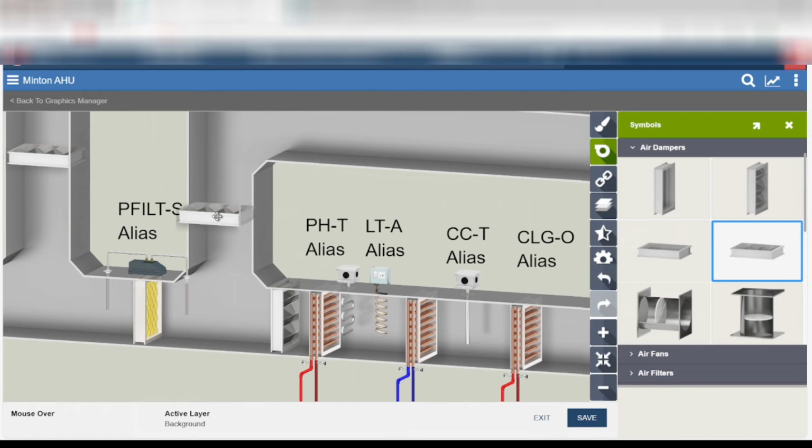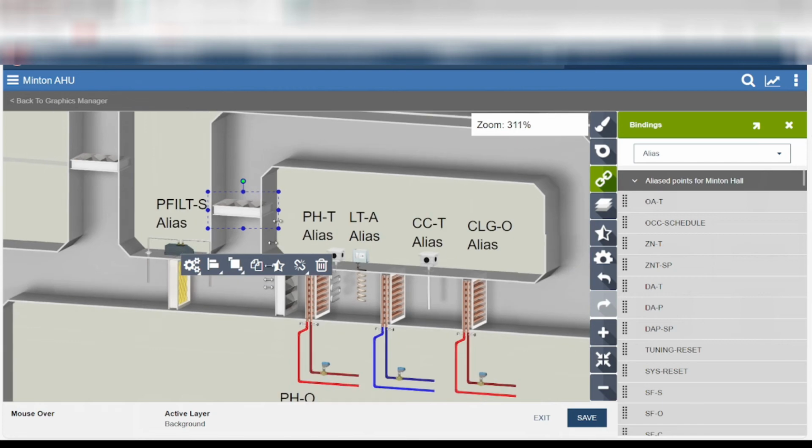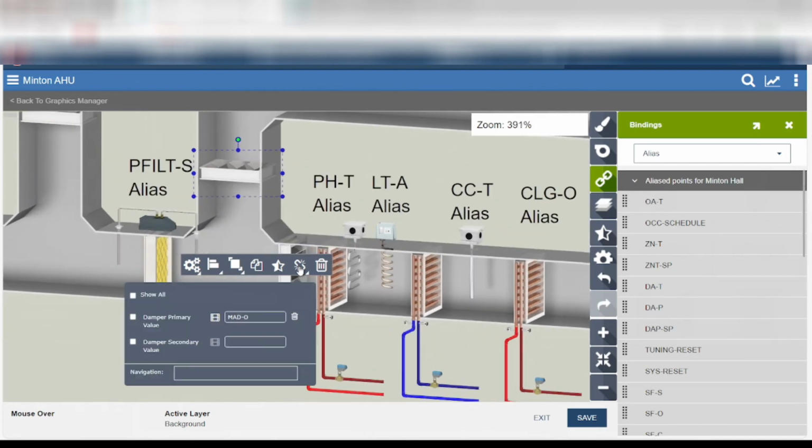I'm going to grab it and drag it out here and drop it, and then use my arrow keys to fine tune it to get it right where I want it to be. The whole time that I have one of the graphics objects up, it will have this little menu, and that's how I can interact with it. Once I get it where I want it, I hit my link button and grab the control point for that.